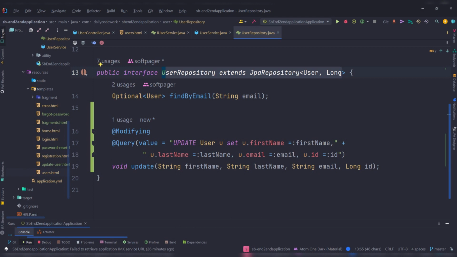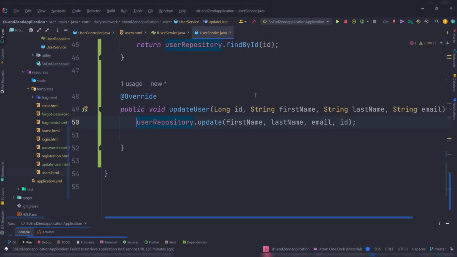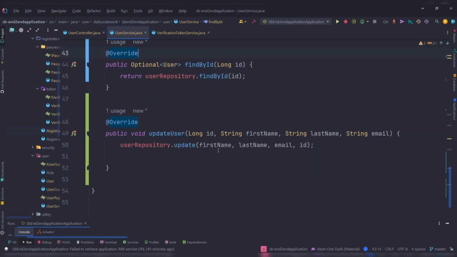So now we are going to go back to our controller. Okay, so now I think we are done with this method now. So I'm just going to close this down for now. And you see the error's gone away. Okay, so we are done with this method. So we are going to go back to our user controller.